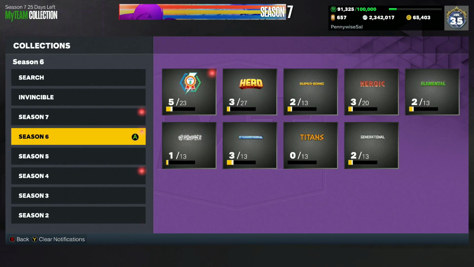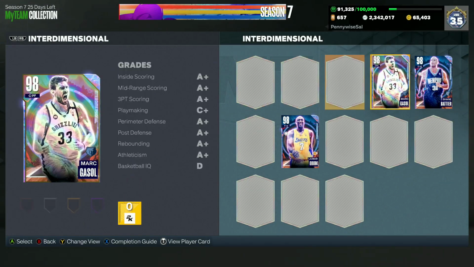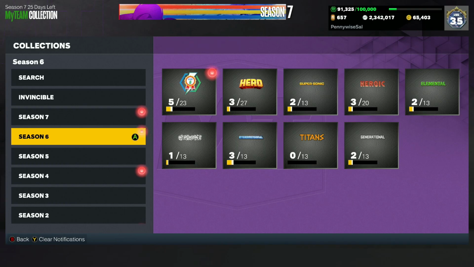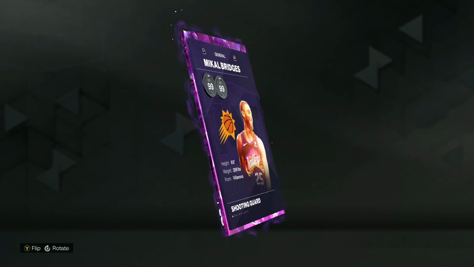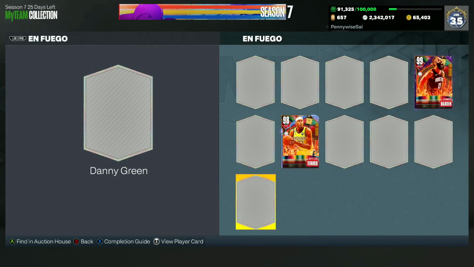Some quick honorable mentions before I give you guys the overview of the top 5 budget shooting guards: cards like Shane Battier, very similar to Trevor Ariza. Also cards from season 7 like Mikal Bridges. He's a really good 3-and-D shooting guard as well that gives you great defense. And then also Danny Green, a very similar card to Shane Battier and Mikal Bridges.